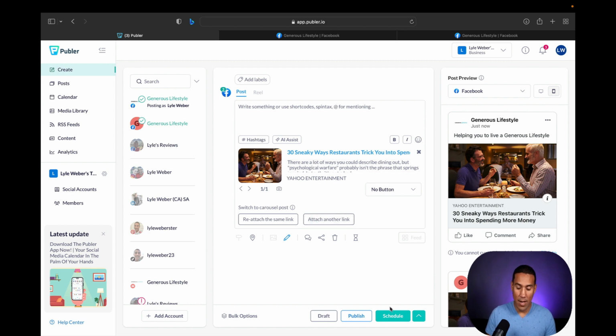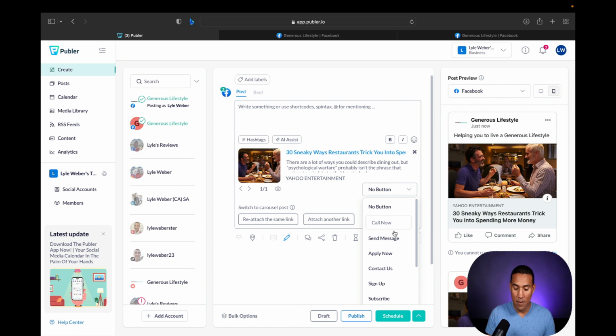And I can click publish, or I can schedule it for a week from now. So obviously, if you're using this feature, you might want it to go out live as we speak, because it could be the latest information, but sometimes it's a bit later. So just make sure that you look at the dates of when the article is written. Over here, you can add a button to the particular post if you want people to take an action. So you can use that great feature over there.